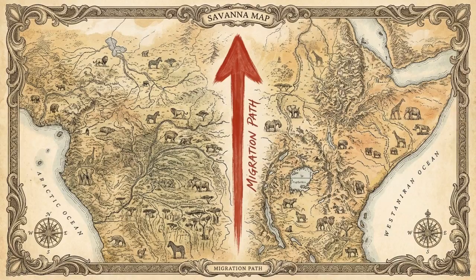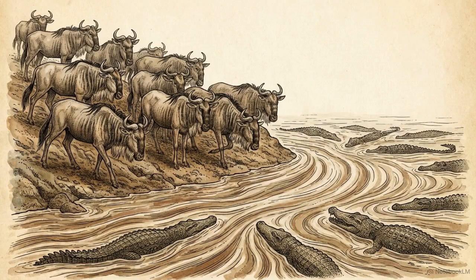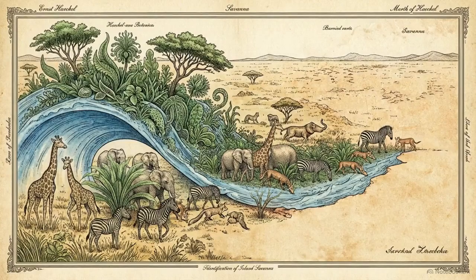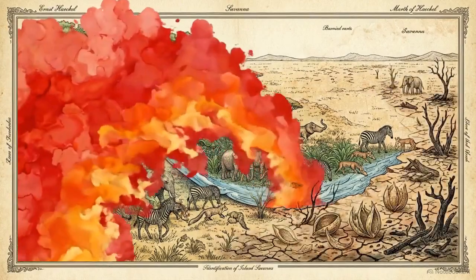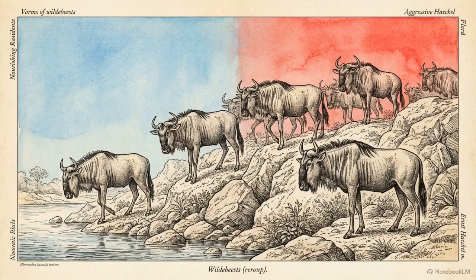We shift our focus to the Great Migration. Our goal here is to visually build the tension of the Mara River crossing scene. We use this reference photograph to verify our vector layout. We arrange the muddy waters, the hesitating prey, and the hidden crocodiles on our canvas exactly as they appear in the real world. The audio then shifts to cultural mythology, describing the Enkai gods. To represent this, use a color-splitting technique to transition the background canvas from a rain-giving blue to a drought-causing red. Pairing the physical, geographical hazards of the river with the color-coded mythology ensures the animation captures both the scientific reality and the cultural spirit of the documentary.